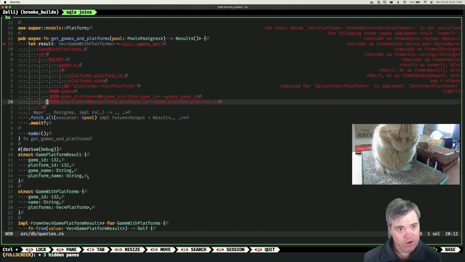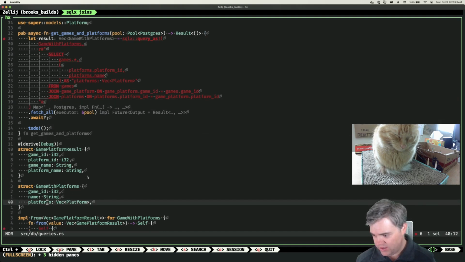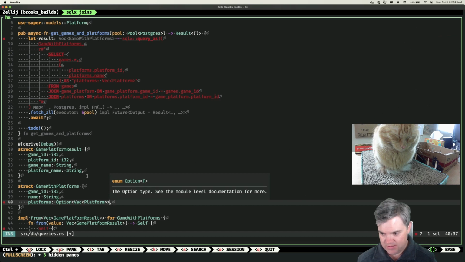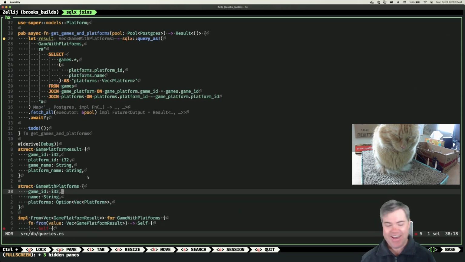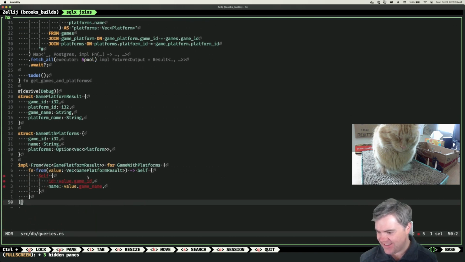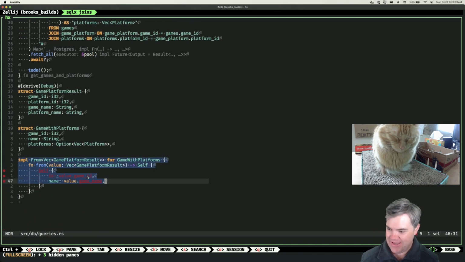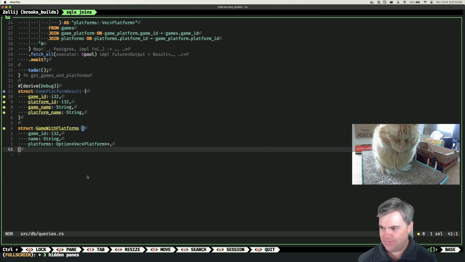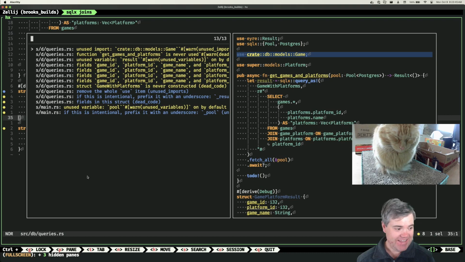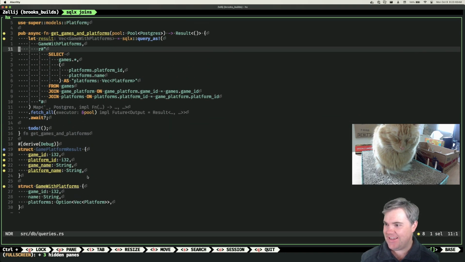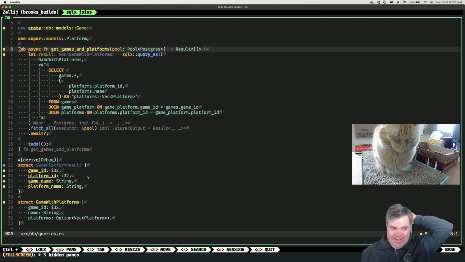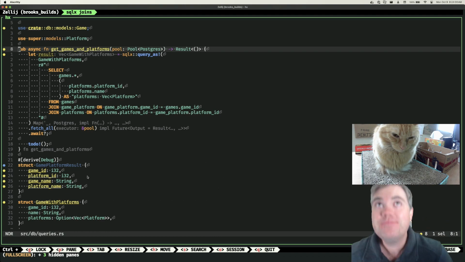The trait bound Vec<Platform> from Option<Vec<Platform>> is not satisfied. Oh, okay. So you're going to be an Option<Vec<Platform>>. Haha, it's working. It doesn't hate it. Okay, so hold on. It might still hate it. It doesn't hate it. It does not hate it. Okay, so don't get too excited yet. I know. But hey, no errors according to Rust Analyzer is an exciting thing. That's always nice.